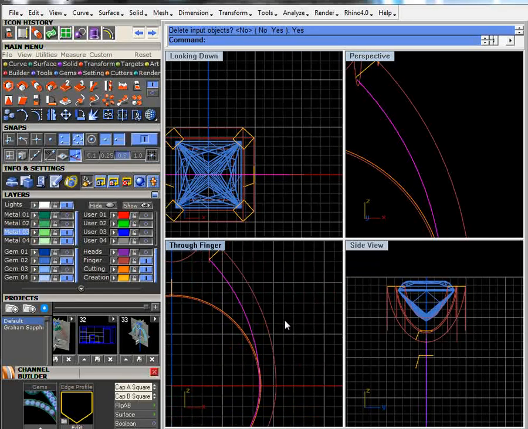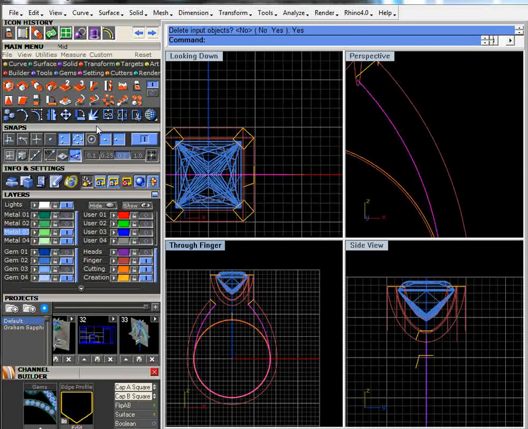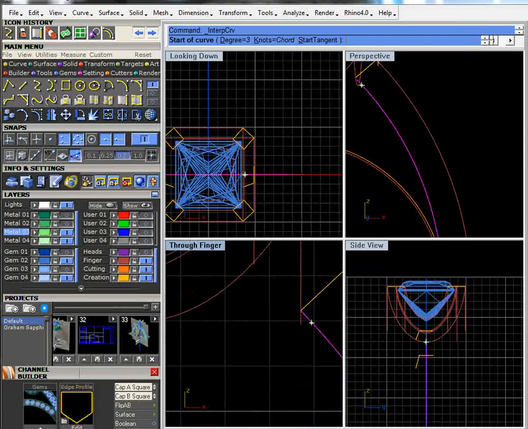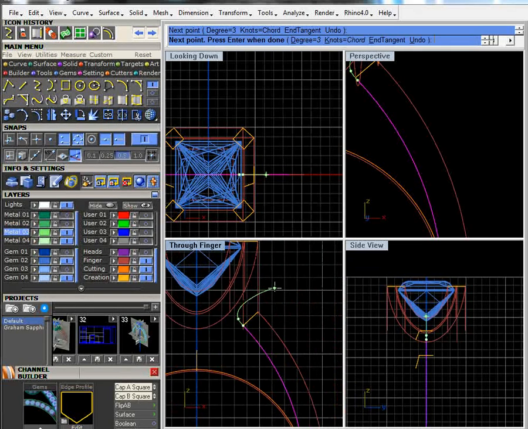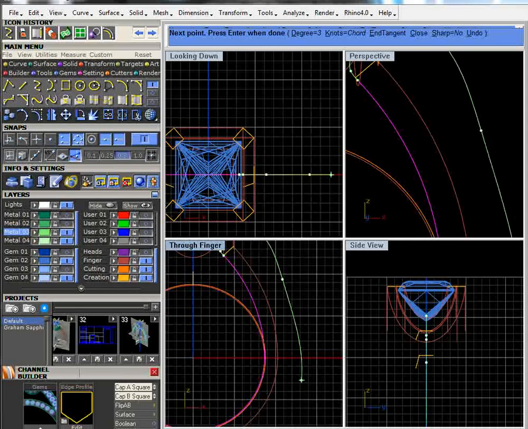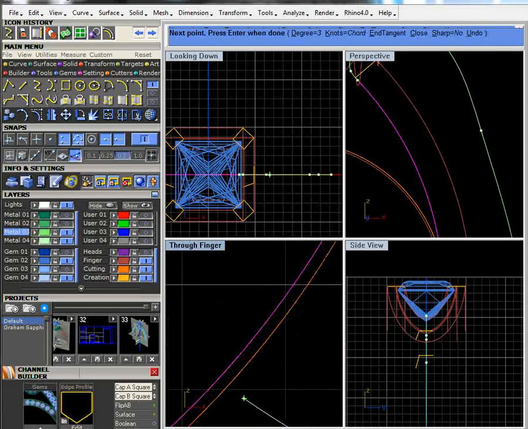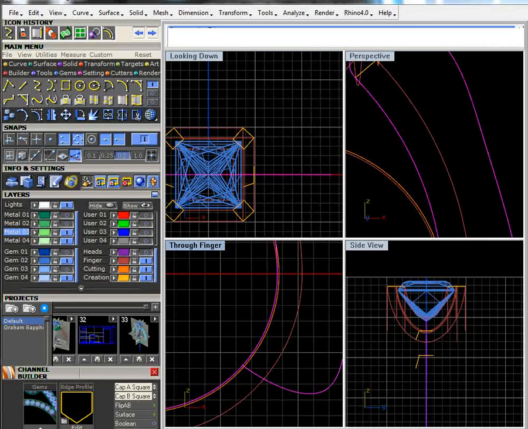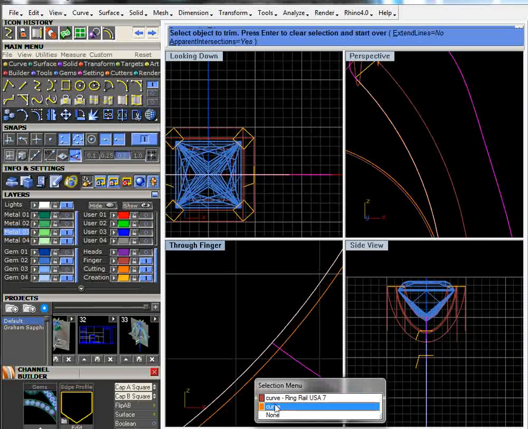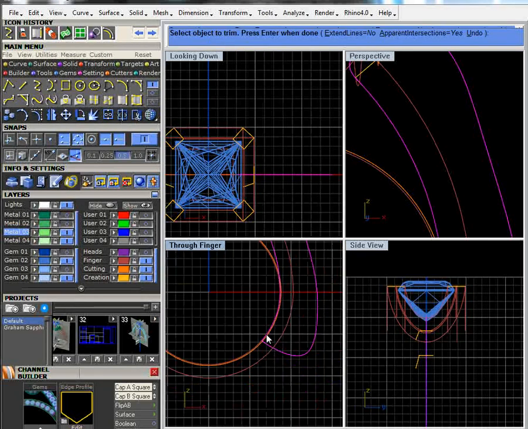Alright, and we go over here and come on over. Trim that curve.